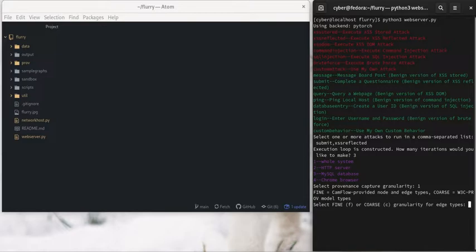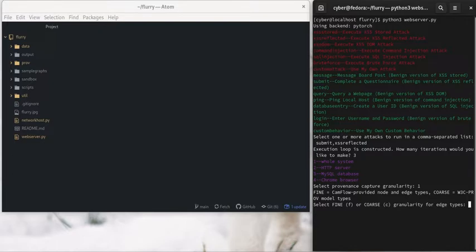Another configuration option that we have is modifying what you'll get for edge and node labels. The two that we're working with in Flurry version 5, which we hope to expand in future versions, make more configurable. We have what we're calling fine, which is CAMFlow provided node and edge types. So if you go to their website and look at their documentation, they describe what exactly those are. And there's more of them than there are W3C prov model types, which is why we call them fine and coarse. The coarse ones are W3C prov, your agents, entities, and activities, and then also your relation types.